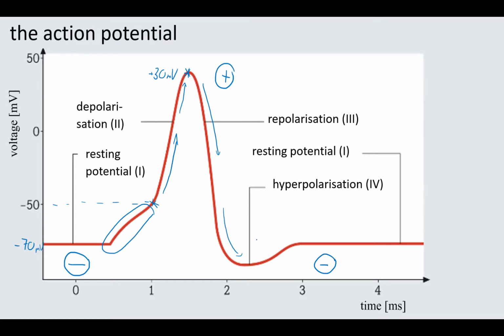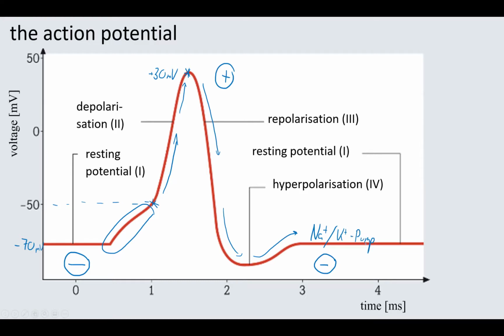So we have this hyperpolarization that is usually caused because the potassium channels remain open a little bit longer, and in the end we go back to the normal resting potential. At the last phase here, we actually need to remove the sodium that's entered the cell and put that back out, and we have to transfer the potassium that has left the cell back in. This is of course the job of the sodium potassium pump that we've already learned about in the first video, which is very active here.